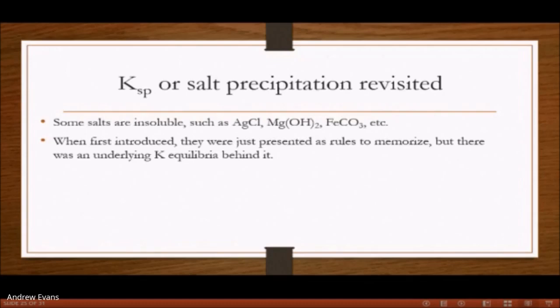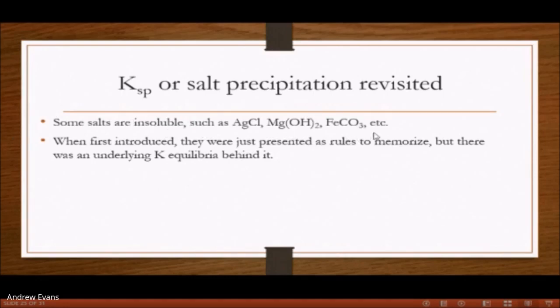Now, maybe you remember from Gen Chem 1, maybe you don't, but there are certain salts that are not quite so soluble, such as silver chloride, magnesium hydroxide, iron carbonate, almost anything with an oxide or hydroxide. Almost any sulfides are insoluble. There were some rules you could learn, and a chart you could read. All that told us if I mix these two things together, they would precipitate out. However, there was some math associated with it that we never really got to.